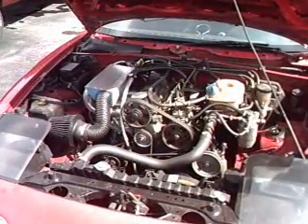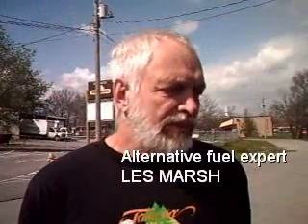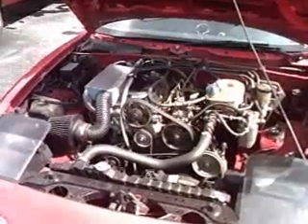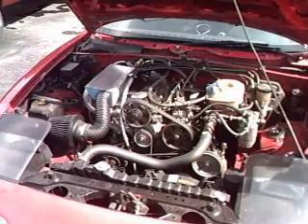My engine of choice came out of a 1979 Volkswagen Caddy truck. They were 50 horsepower diesels and they were very reliable and very efficient. I chose that particular engine because of its size and horsepower — diesel engines are normally heavy and big, and I didn't have a lot of room. I also had one available, but I had to do quite a few modifications to fit it in.